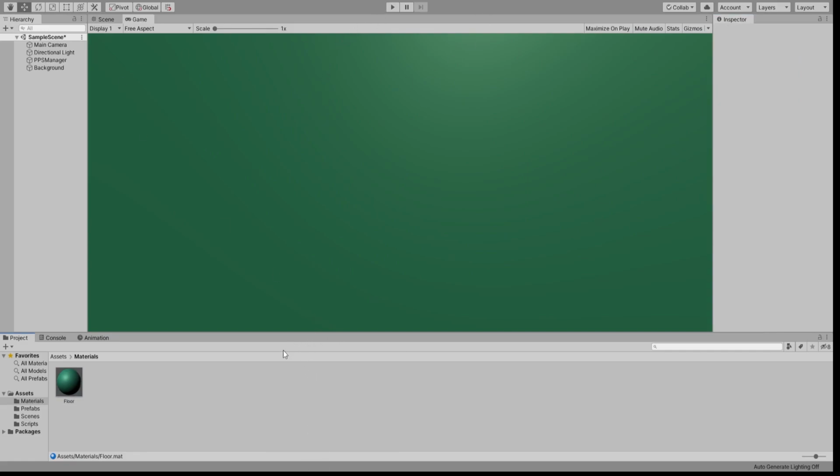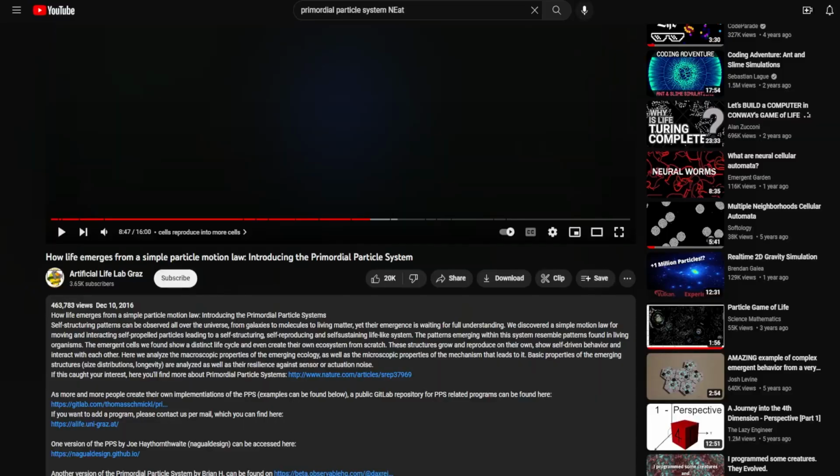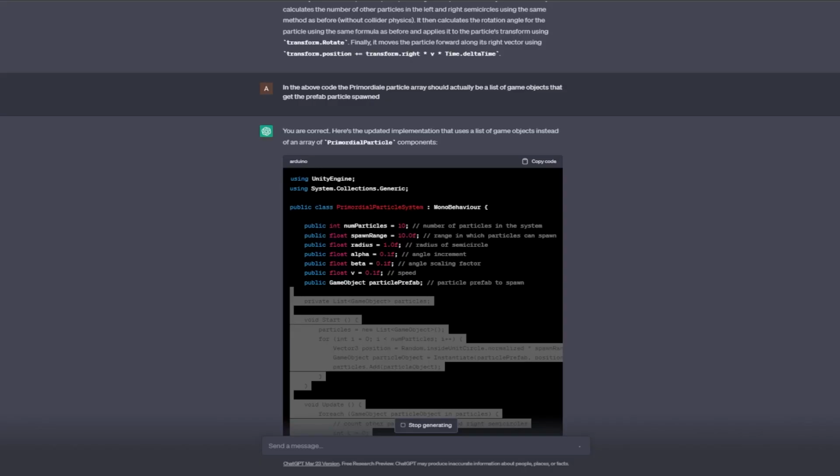Now I kind of want to ask ChatGPT to color these spheres. They don't look very interesting without colors, right? So let's go ahead and move to ChatGPT and see if we can get it to color our spheres.